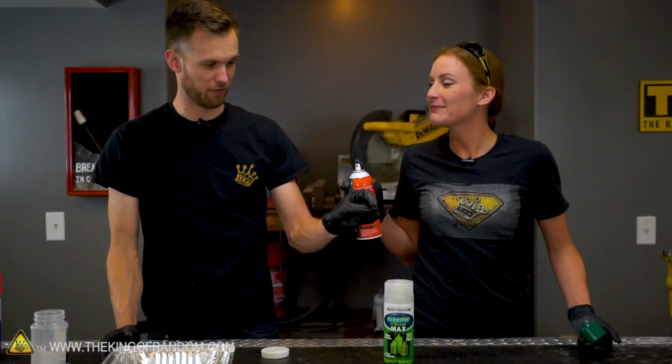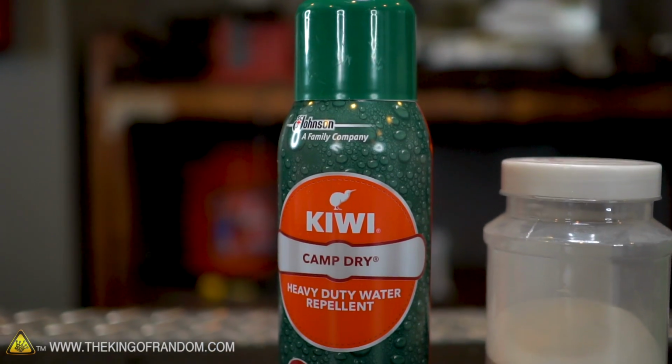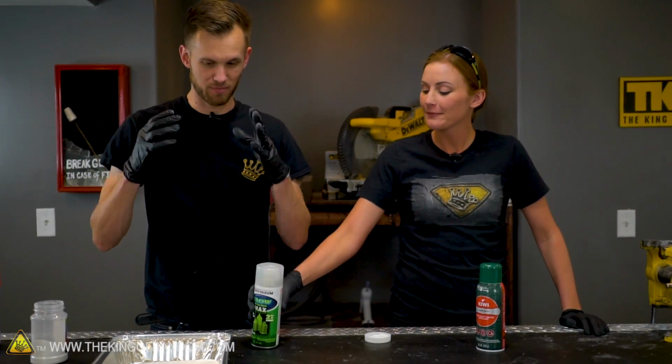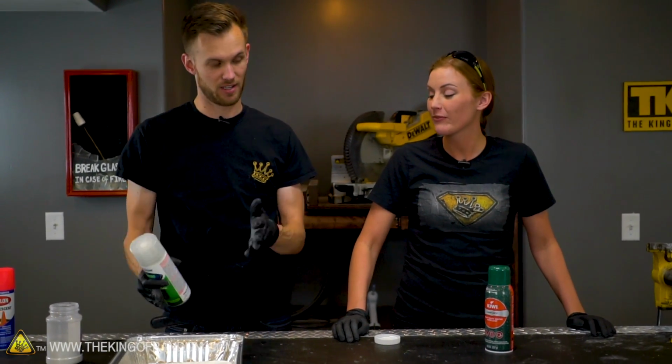You've got the order wrong. First, we have to add the glow. Okay, wait, tell me why. Well, the waterproofing needs to be the very outside thing, to coat it. Yeah, that needs to be what's in between the grains and the water. So we have to put this in between the grains and the silicone.